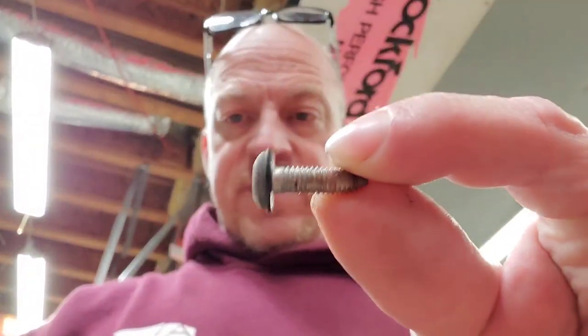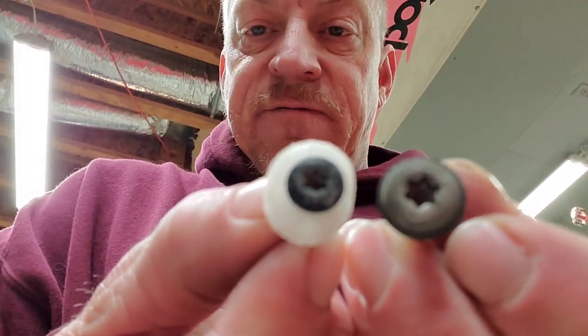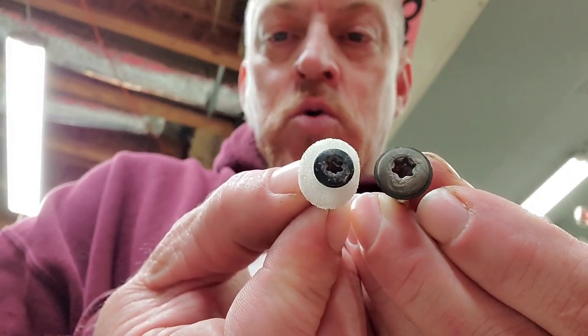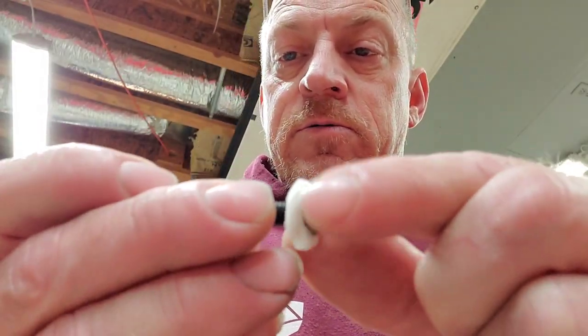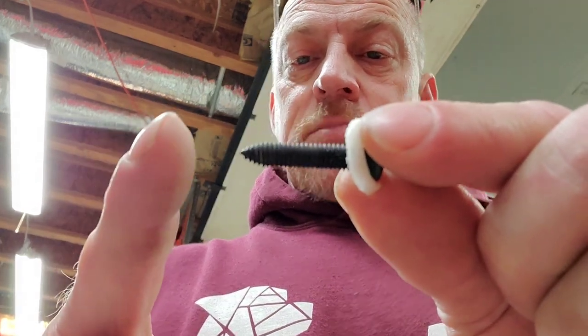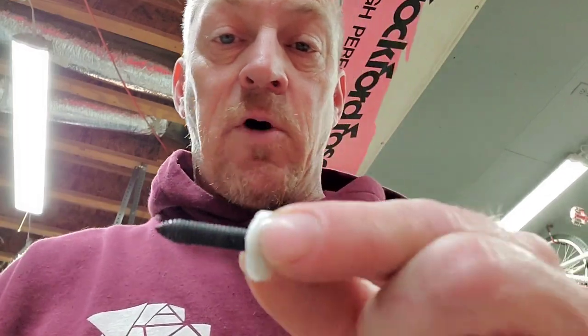These are the screws that came out of the original mirrors. Here's one that I found inside the mirror. Still not long enough, though, but it has a nicer looking head, probably is what you should use on these. You can see the difference there, maybe. One's a little bit smaller. But anyway, I need one with that same thread pitch. Probably about half inch longer to come through the back side of the door. So I'm going to have to go through my nut and bolt bin, see if I got something that will work. Right, I was wrong again.